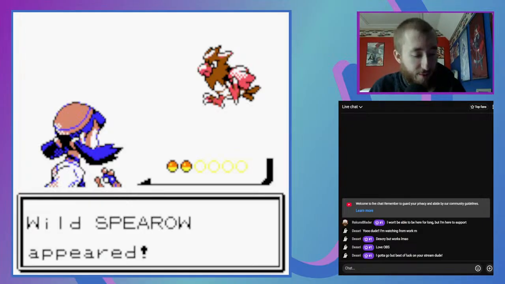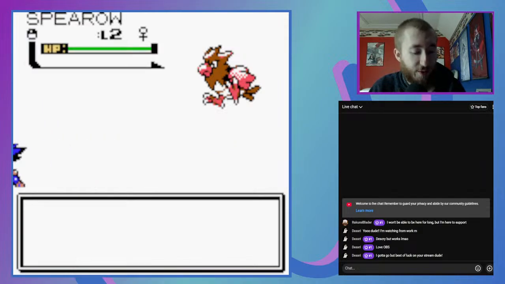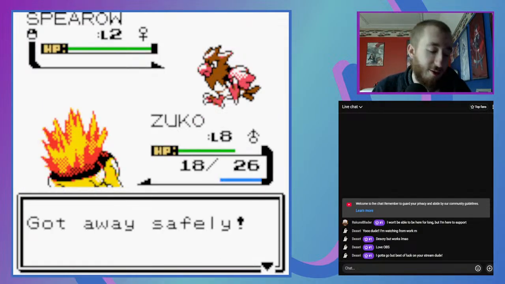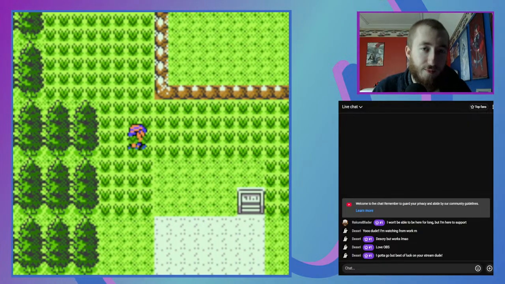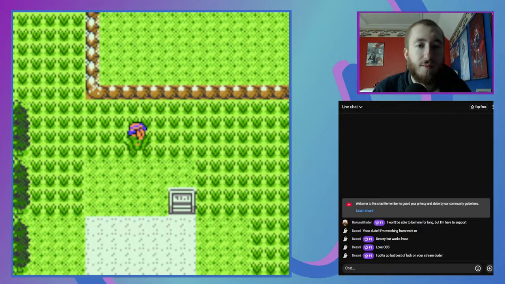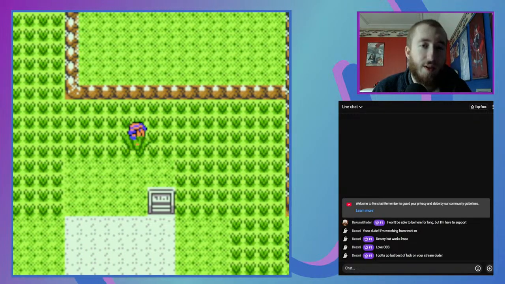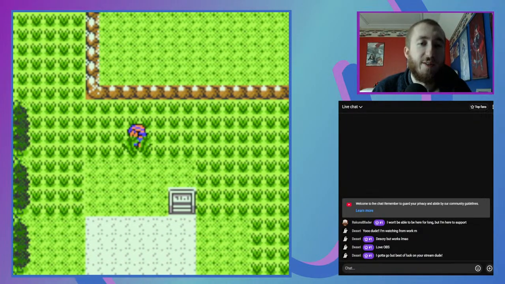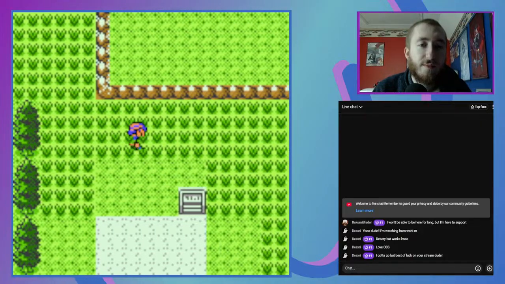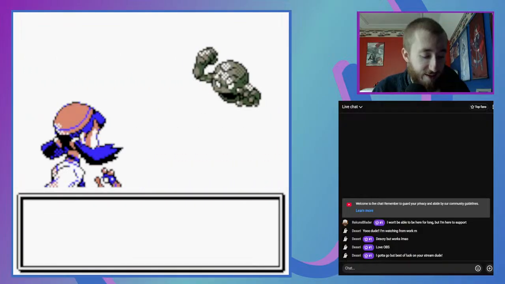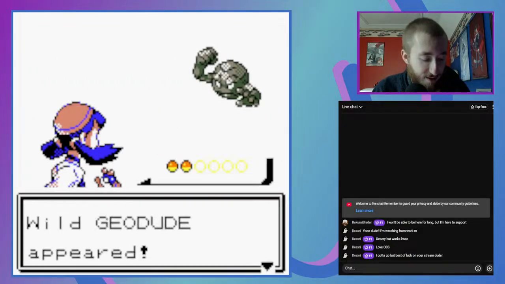Now let me go back to the routes. So Route 29 is just going to be Sentret and Pidgey. That's what I thought. I did look at Hoot Hoot. I don't want to use Hoot Hoot. I don't think I want to use Sentret either, even though I love Furret. I guess I'll look. What does Sentret and Furret get? They get Slam. I'm guessing they'll get Strength. No. Wait. Well, that's just Sentret.